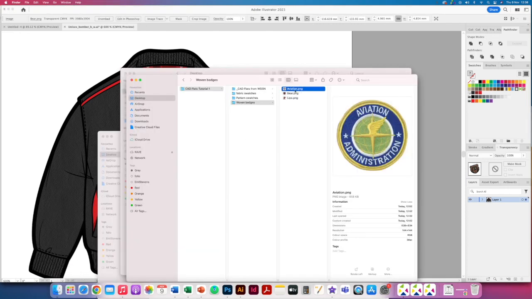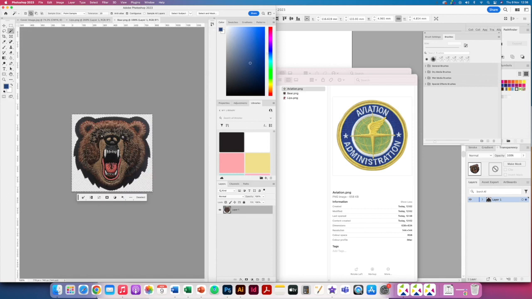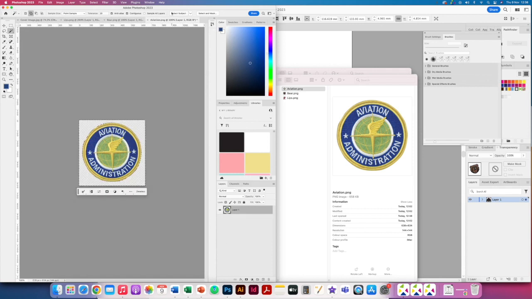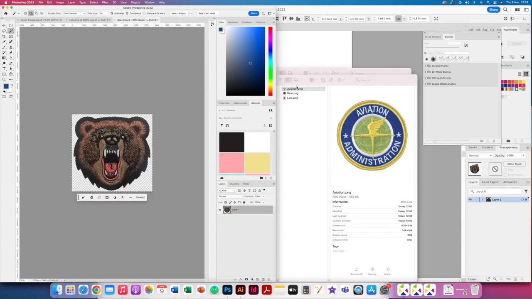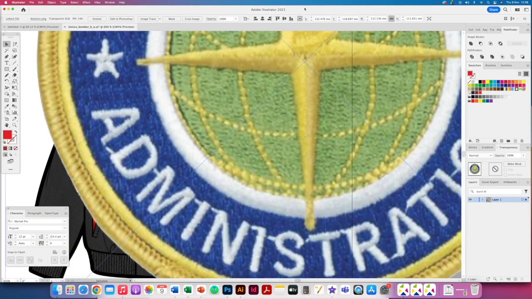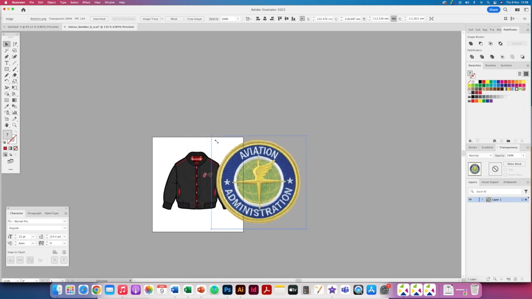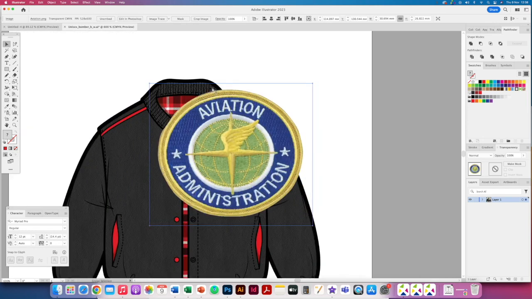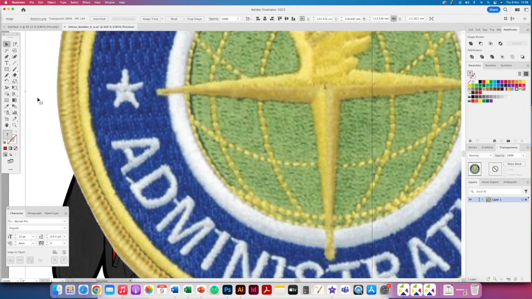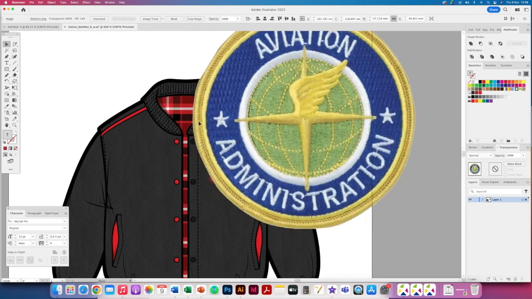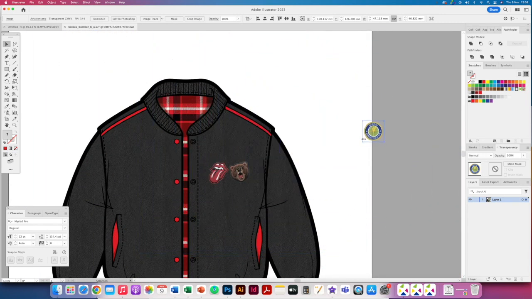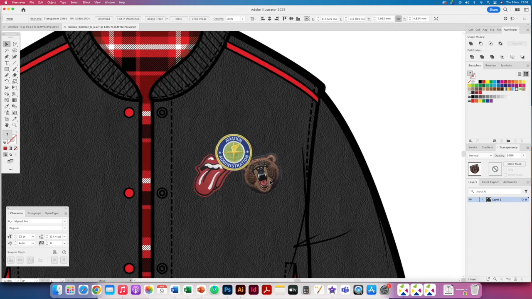shift tool. Let's do it one more time with this aviation badge. So again, I'm deleting the background, making sure it's saved as a PNG. It has to be a PNG, otherwise it won't save the transparent background. Embed it with the blue cross. I think I came off the scale there. And place it.